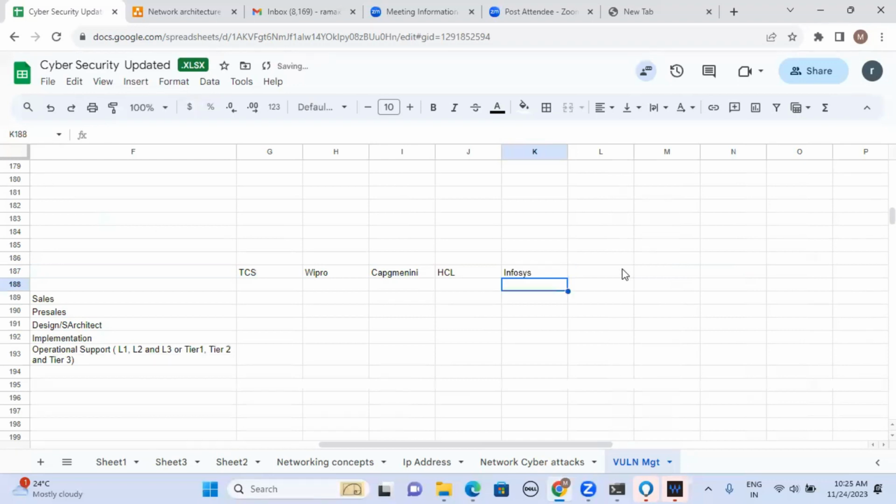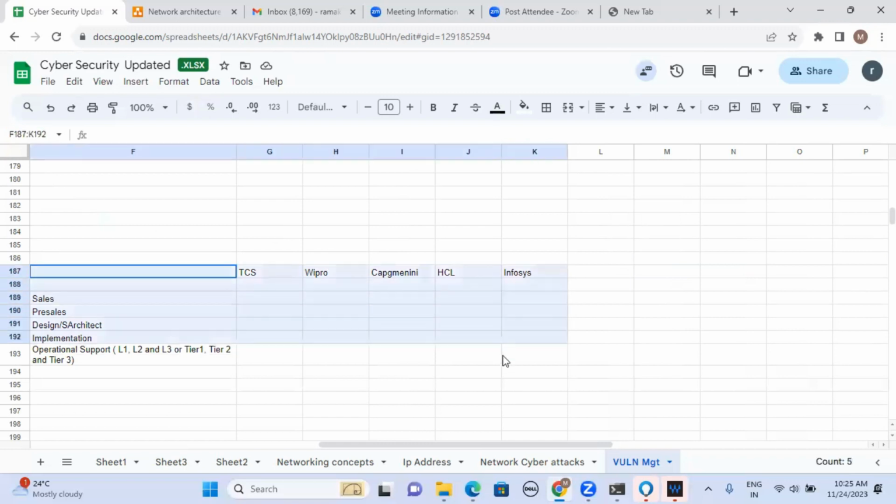So these are the consulting companies. Now, whatever requirement Apollo Hospitals has related to vulnerability management, they will give it to one company out of these five. In that scenario, they will not just go and say, okay, please take this particular project and you can run these servers and work on it.